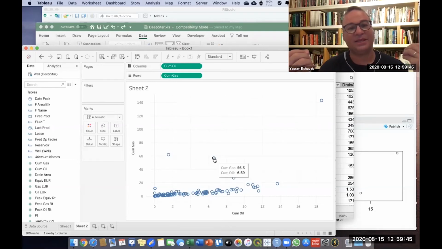And as I said at the beginning, I worked with people in petroleum engineering, I worked with people in financial stock markets, I worked with people in the health sector. And all the time I was producing information, producing graphs like this, and I would leave it up to the specialist in the field to tell me what it means. And this is to answer the question, why is it important for a petroleum engineer to learn data analysis? Because if you learn data analysis, you will understand the data more than someone who didn't learn anything about data analysis.